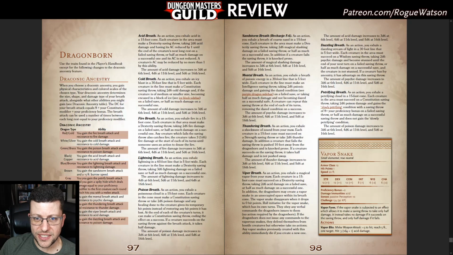We get the spells, and then the final section, some draconic ancestry ideas, basically including all the new dragon content here, all those new breath weapons, into your dragonborn characters if you wanted to make them certain offshoots of those dragons.